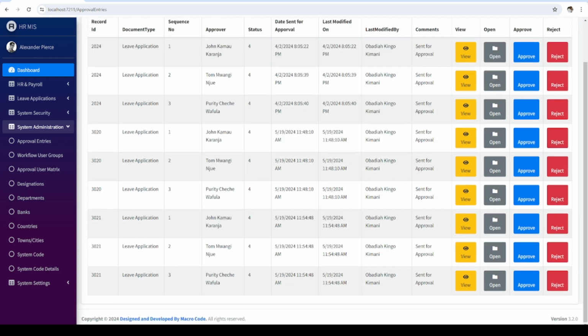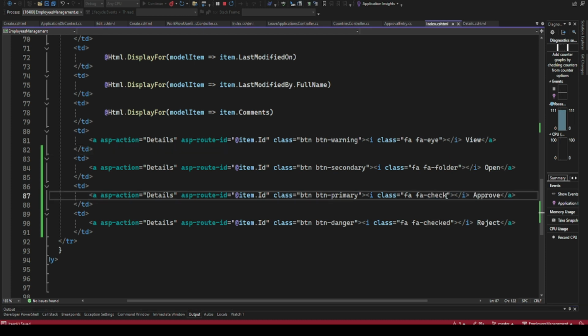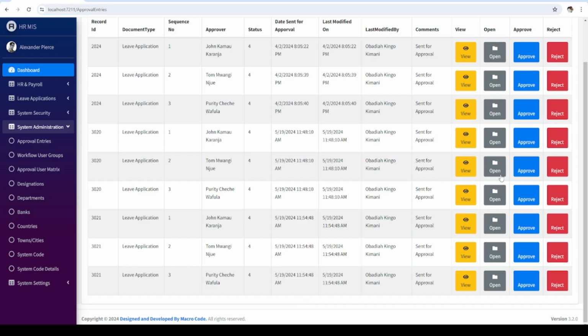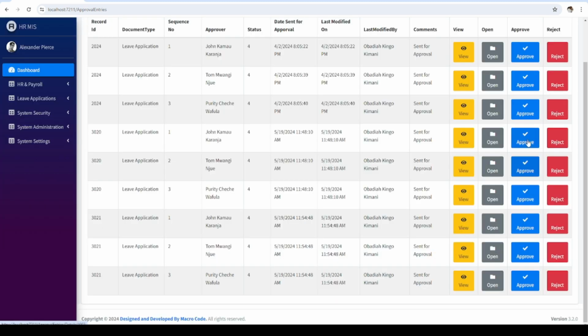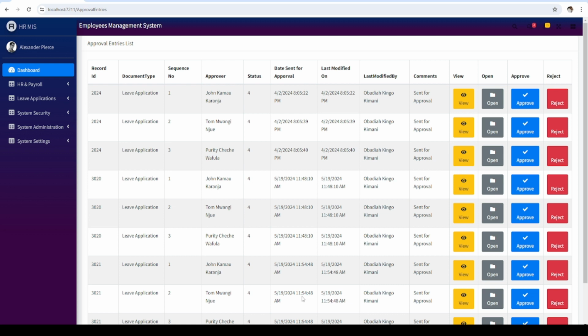So let's just check the approve button. Which button should we use here? Check. Will that apply? So we'll actually check on the button. Let's just, yes, check is okay. Approve, we can also, so I don't know which one we should use here. I can just put in check, then we'll alter that later.